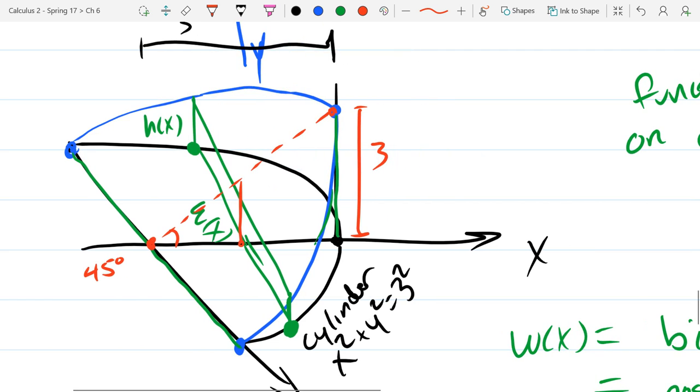So let's write a height function. So it's a linear function. At zero, we have zero. At three, we have three. So it's a linear function, mx plus b. I know that h of zero equals zero, h of three equals three. So I know my slope and my intercept from that information.